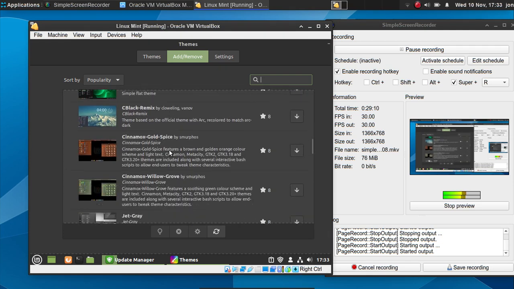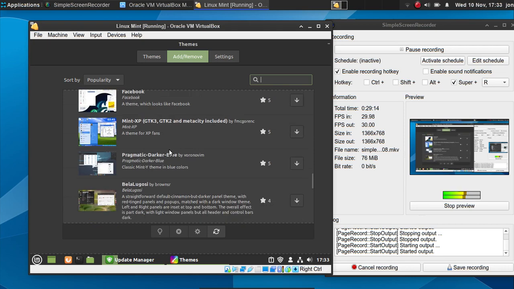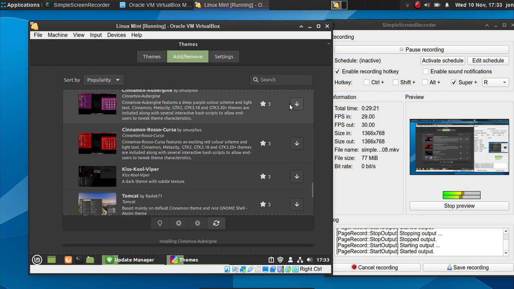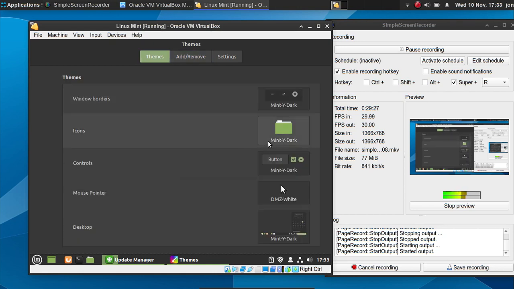I wonder if they still have a pink one though. They should do. This pink is awesome. Here it is. It was purple, but you guys should be able to download it by pressing on the download bar. And yeah. Now if we go back to themes, and now if we go over here, then this is where I'll be able to change it.